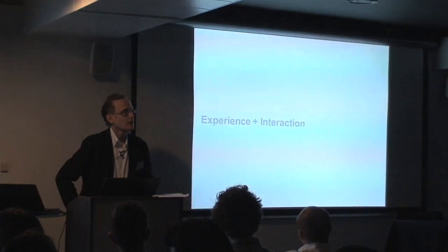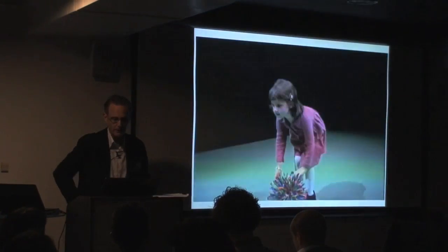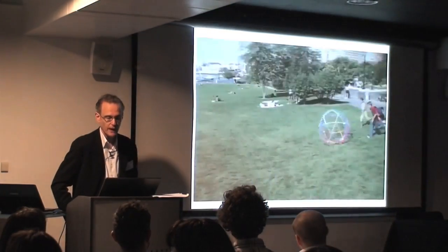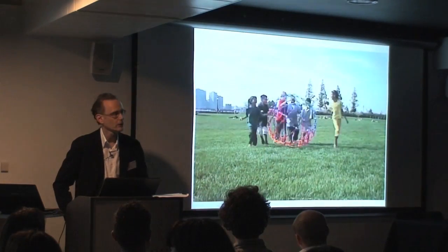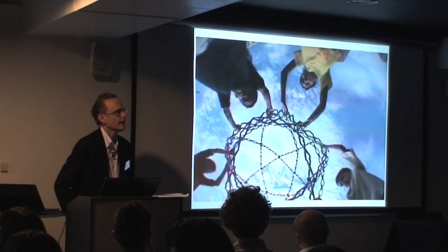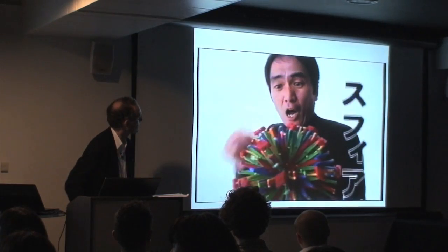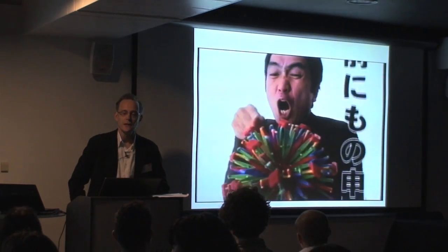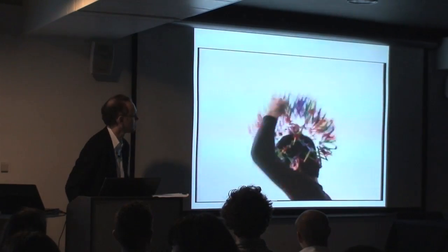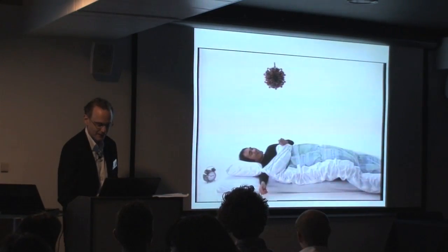I want to start with what it feels like to see objects transform. Many of you know my toys — when we first came up with them, I thought it would be a great visual, really fun, that kids would open it up and look at it. But actually they don't look at it. They play with it. They interact with it. Their bodies interact with it. This was our spokesman in Japan in 2000, and what he's doing with the object is kind of what one likes to do with things like this.